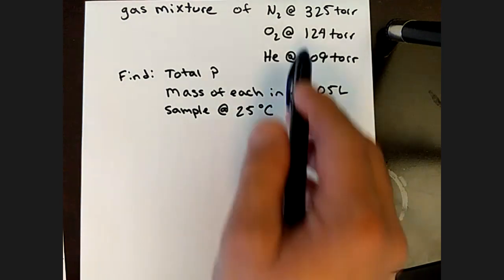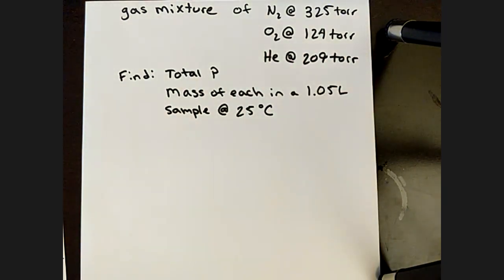Okay, so all of this is given in the problem. And this is where some of these problems tend to be a little bit complicated, is that they give you a lot of stuff. There can be a lot of various values in here that we have to deal with.